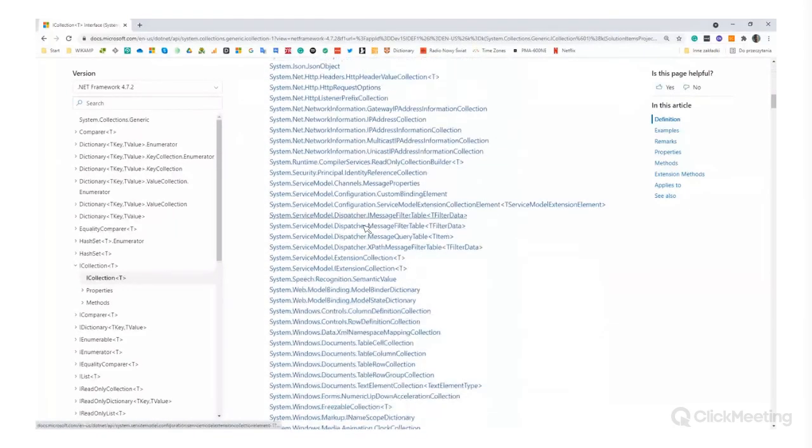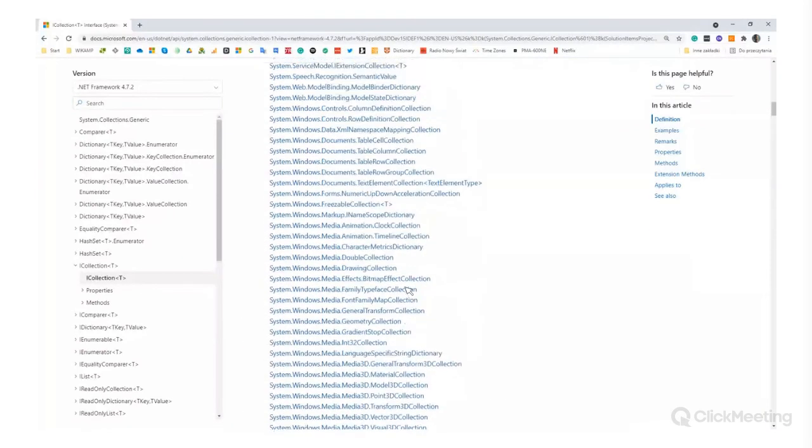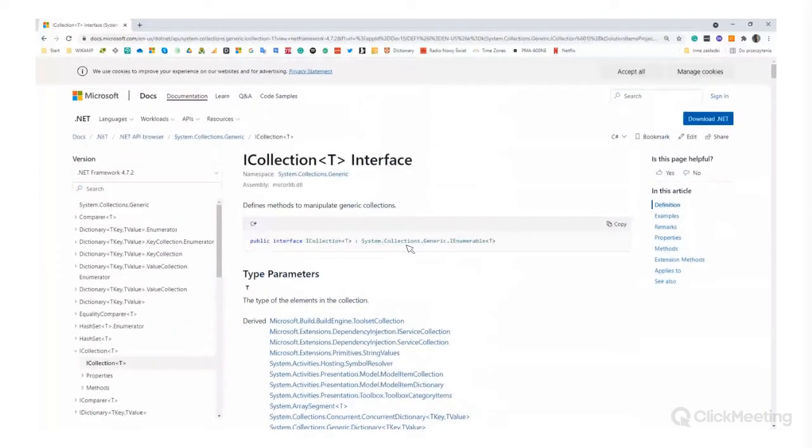How many types we have that derives from this interface? So definitely we can say that we have polymorphism.